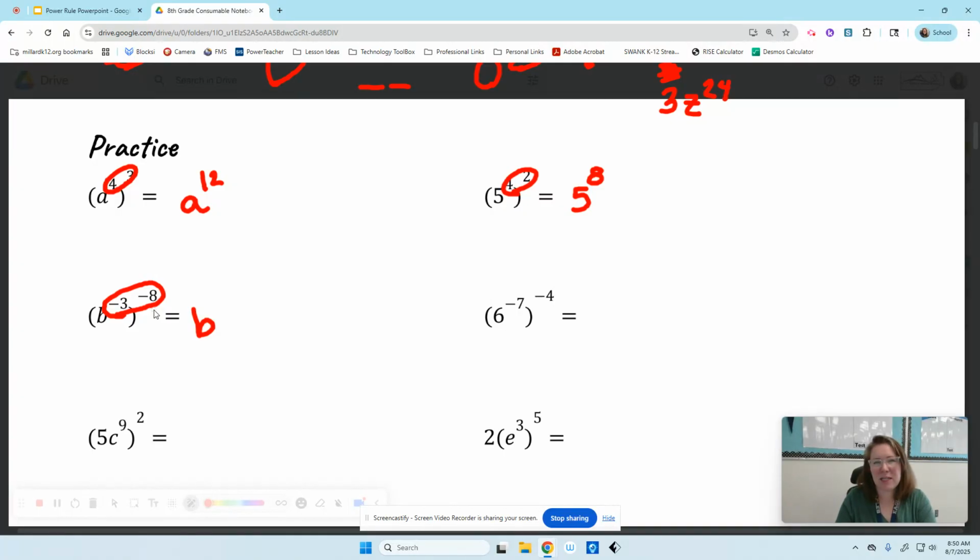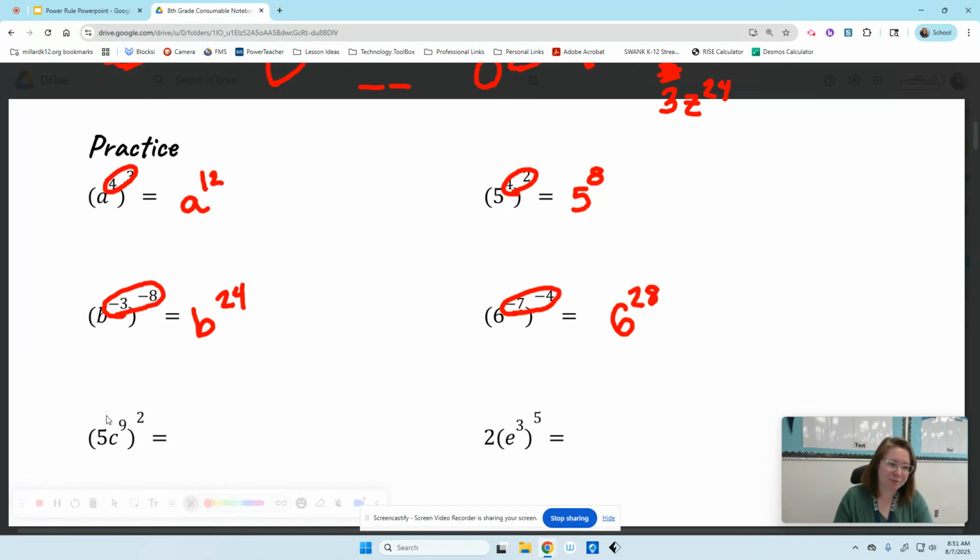B to the power of, now these are both negative. Well, negative times a negative is a positive, so it's just positive. 8 times 3 is 24. Okay, same over here. Oh my goodness, B and 6, they look so similar, huh? This one's now a 6. It has an exponent, so it just stays the same. Negative times a negative is a positive. 7 times 4 is 28. Now you might ask, well, what if it was negative 7 times positive 4? We're going to learn about that tomorrow, I think.